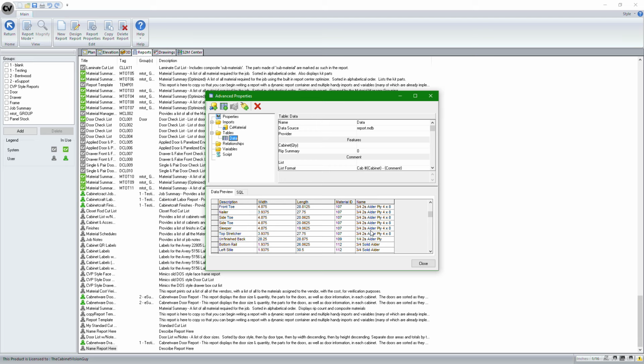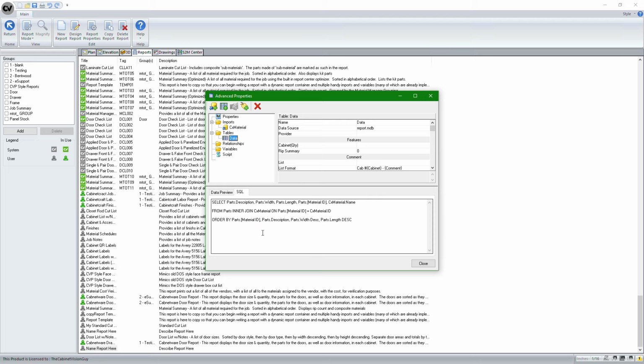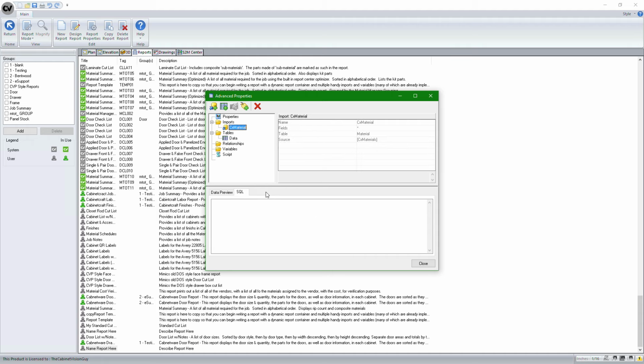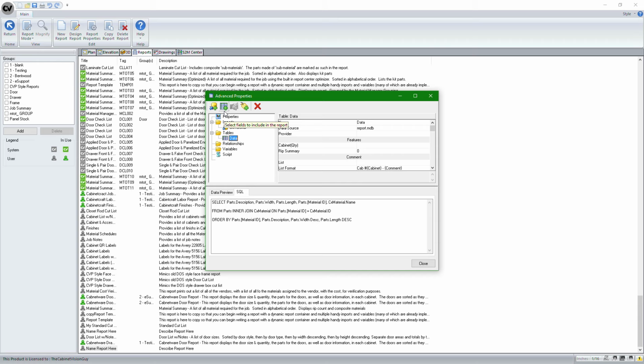So to do that, we're going to have our data table set up so that we have material ID, material name, and you can see it's a pretty simple SQL. We've imported data from the CreateMaterial database. So next we have to create a regular material table that'll allow us to select from.